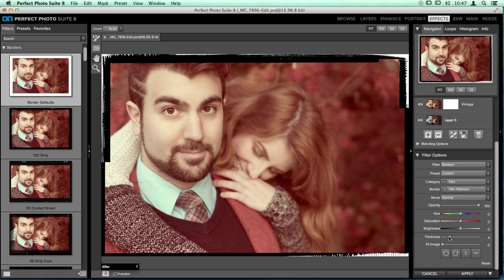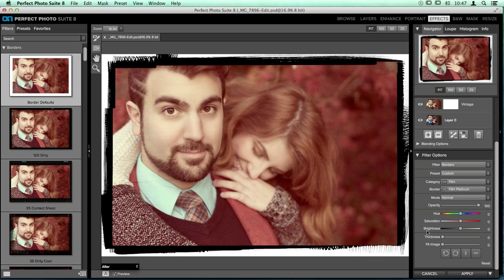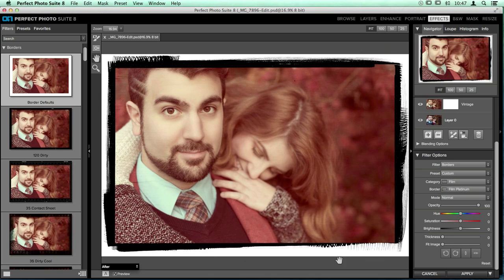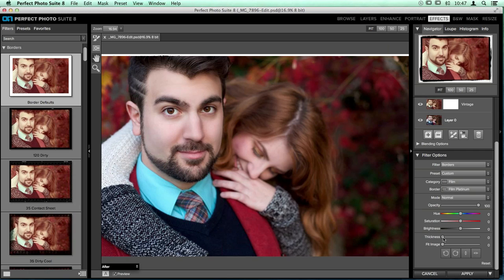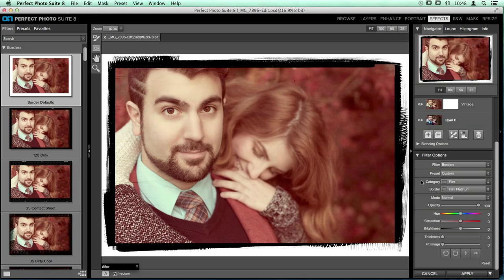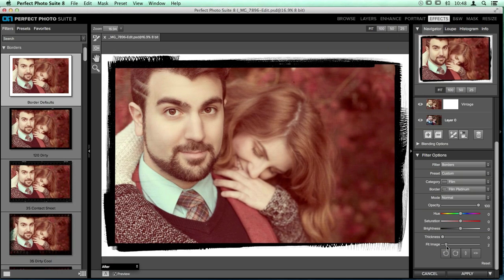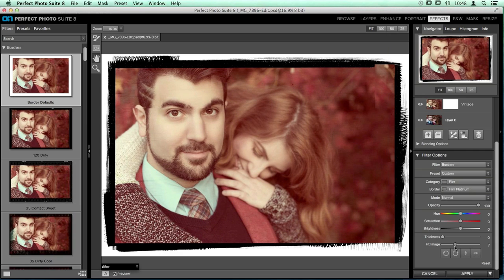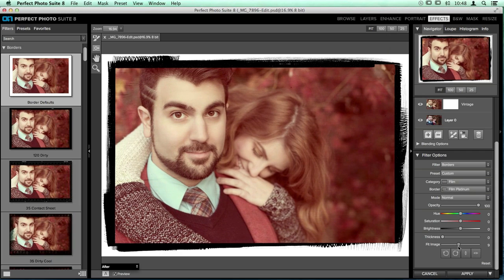That's not what I'm going for. Now, if you want to maintain the entirety of your border, you'll see we're cutting off a whole bunch of our photo here. If we look at our original image, we're cutting off a whole bunch of his hair and down at the bottom of her arms. And so the fit image slider takes your image and shrinks it down to fit inside the border itself.